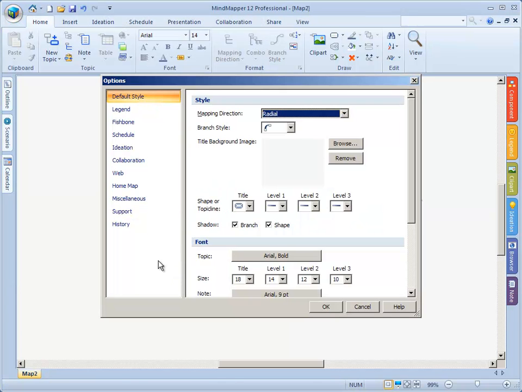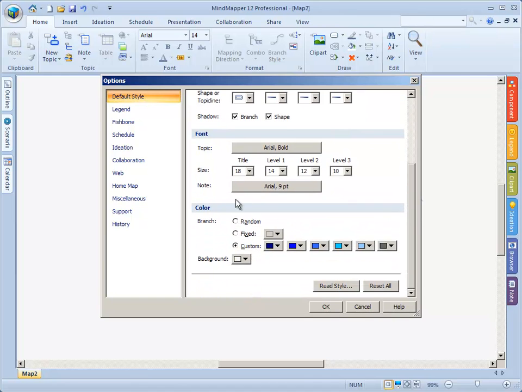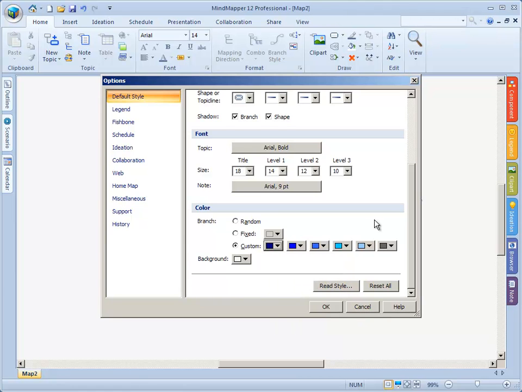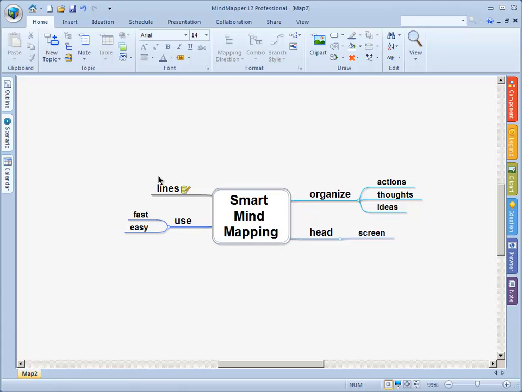By the way, another thing, under the default style, it says color, and it's probably fixed on your computer. I would go for custom, and what I did was I selected a bunch of blue colors and then went to gray. This way my mind map is in a certain color gradation instead of just being all bluish lines. It's really boring for your brain, and you need to give your more colorful brain side a little bit more variation. Don't just use one simple color. Okay, that's it for now.